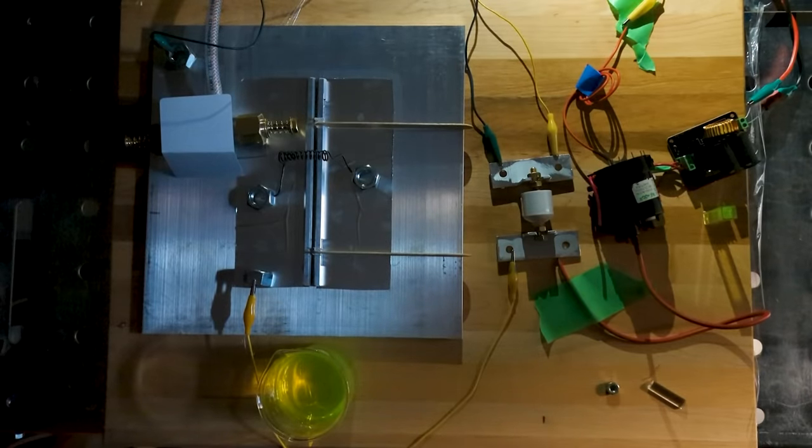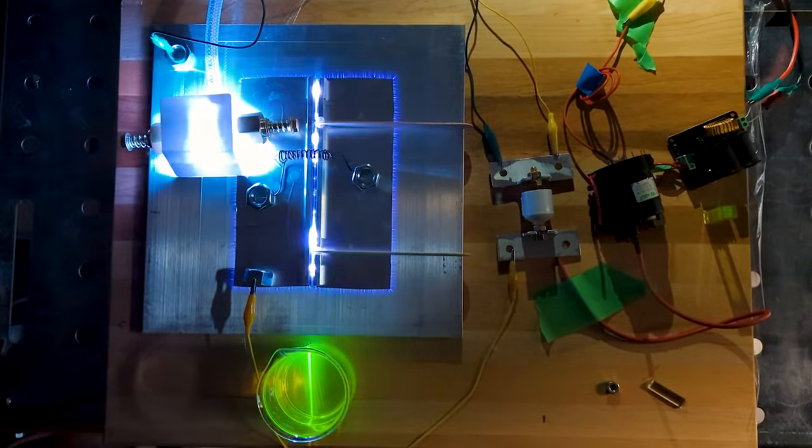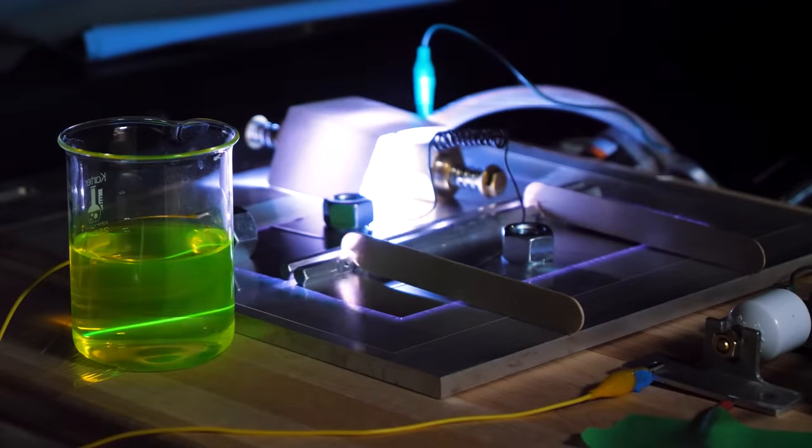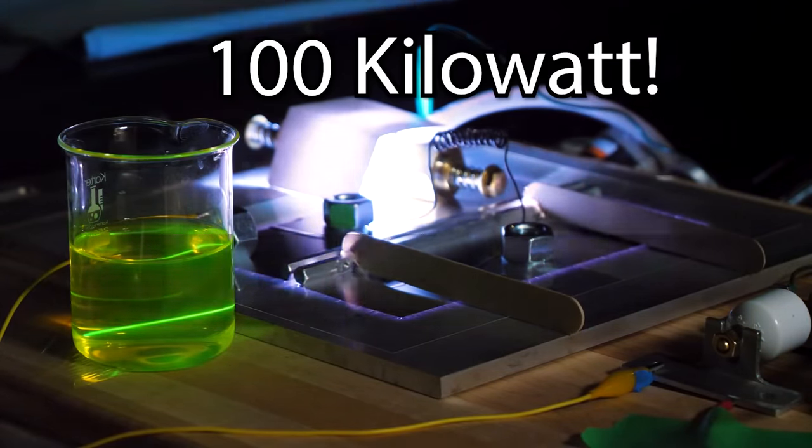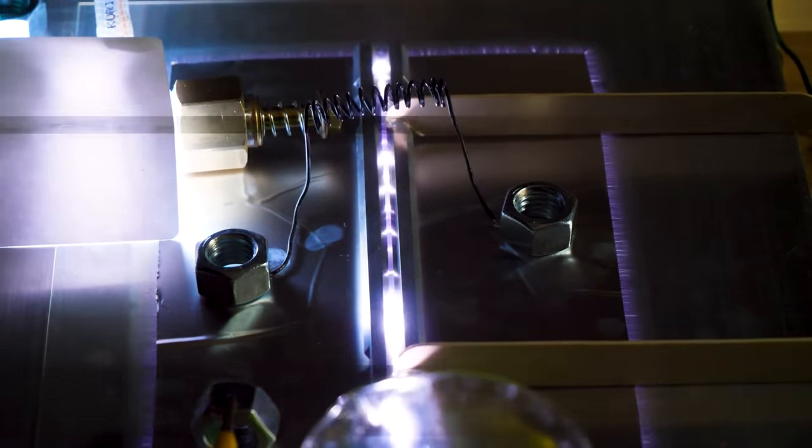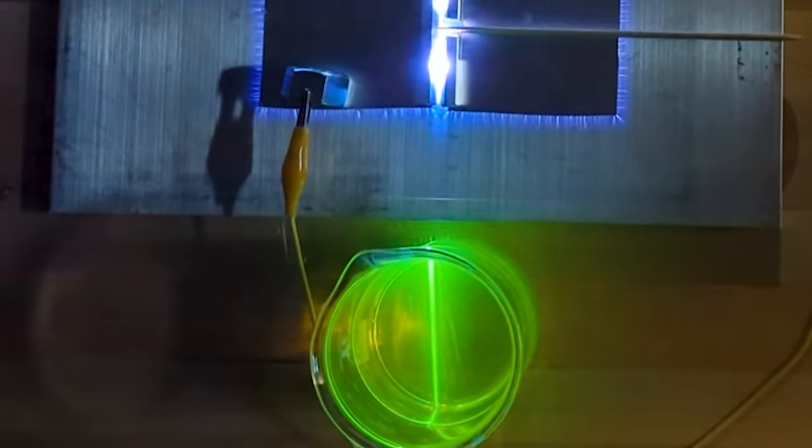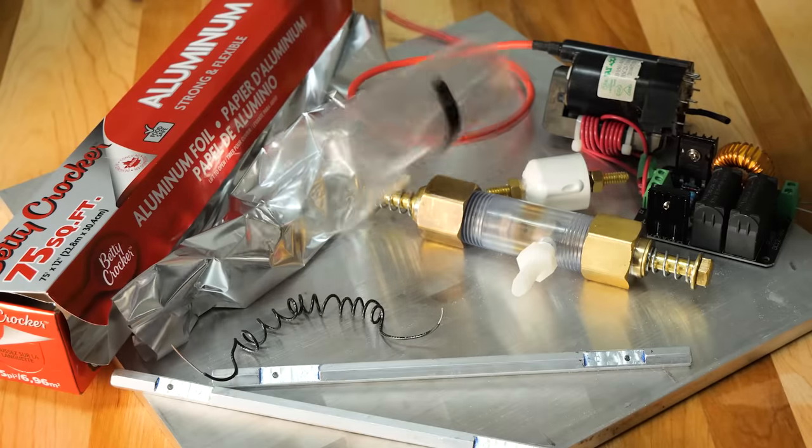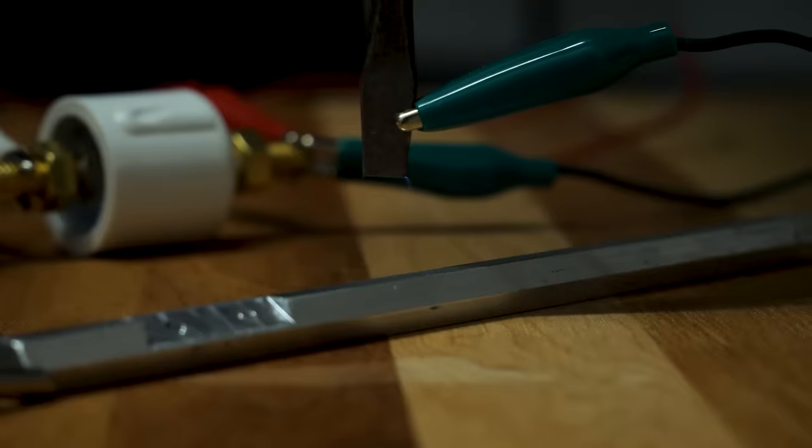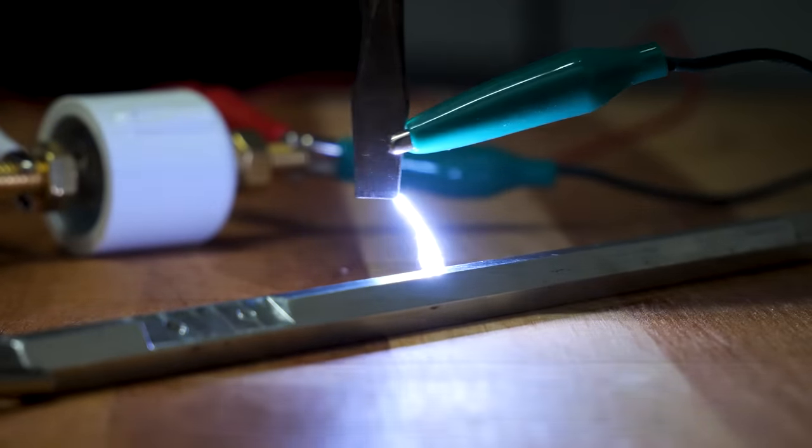Enter this pile of junk on my desk, which is actually a high power UV laser. It might not look like much when it's off, but it's the most powerful laser I own with the ability to put out a hundred kilowatt pulses. It's so far into the UV that you can't see the beam and neither can my camera. If I put a solution of dye in front of it though, suddenly the beam is visible.